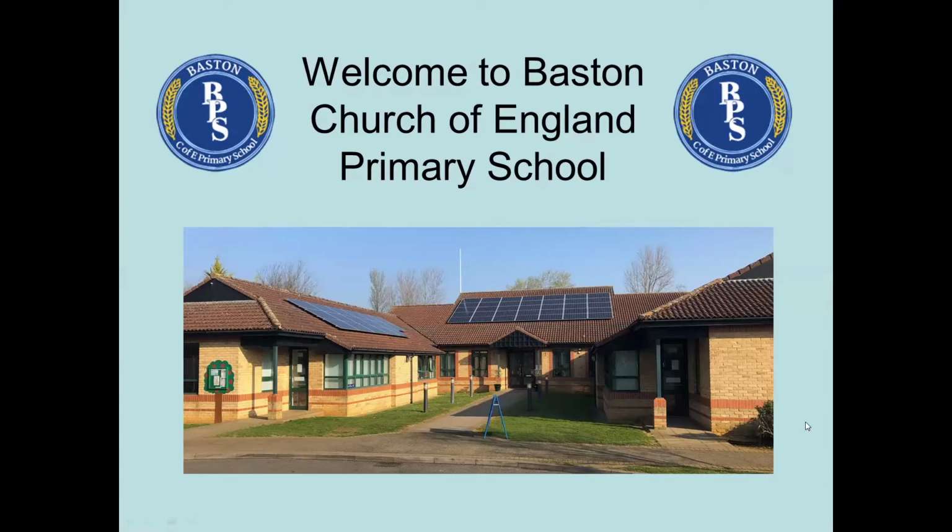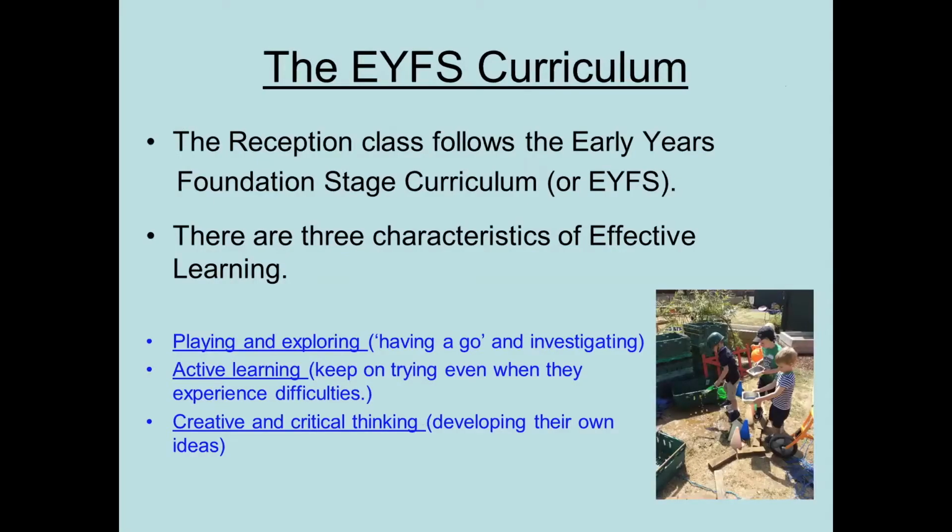I'm going to just hand over to Mrs Porteous now, who's going to talk through the slides as they come along and give you a little bit of extra information. Please do pay attention to the fact that the dates within this slideshow relate to 2019. So any talk about transition days or start dates, they are old dates from 2019. As soon as we know more about what we can do for our children joining us in 2020, we will let you know. So I'll hand over to Mrs Porteous and I'll chip in as we go along.